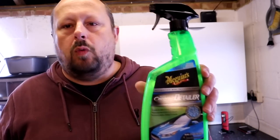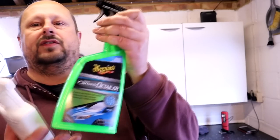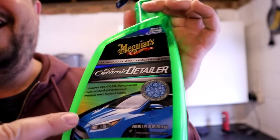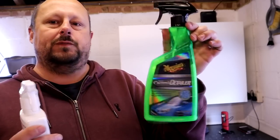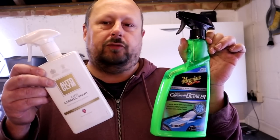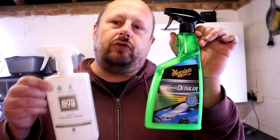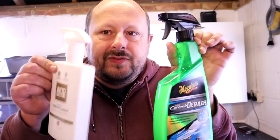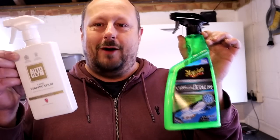Moving over to the Meguiar's bottle, you can get your hand around the shaft of the bottle a lot better. The labelling is a bit more glamorous — you have textured beads on the label, psychedelic printing, and this see-through green plastic which makes the product look really funky on the shelf. I think the more desirable of these products, although I like the Autoglym branding as part of their heritage, is the Meguiar's. Let me know in the comments what you think. That's another 1-0 to Meguiar's, so it's 2-0 overall at the moment.